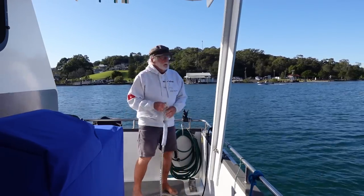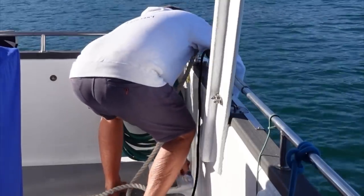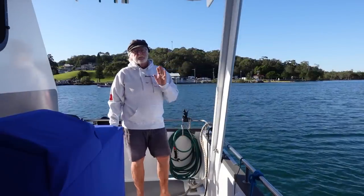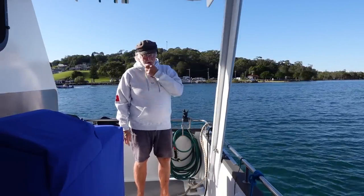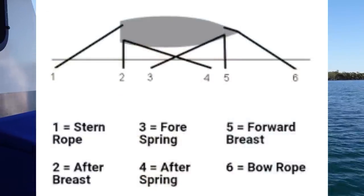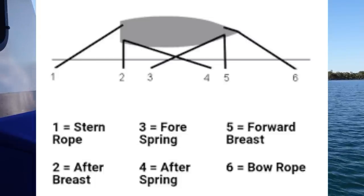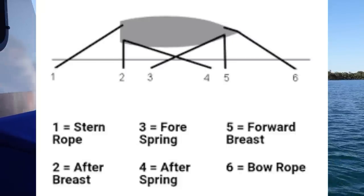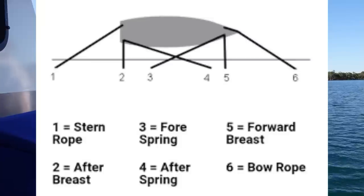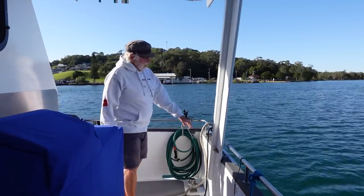I need to have my lines on. If I'm coming in to berth into the tide, I'll usually have a stern line on — that's on the cleat on the boat and safe. The other priority line I usually use is some sort of spring line. The types of lines you find on a boat: there'll be a stern line, a bow line, spring lines — a forward spring and an aft spring — and there can also be a breast line, which usually runs quite short from the side of the boat straight to the dock. I don't use breast lines much in my docking procedure.